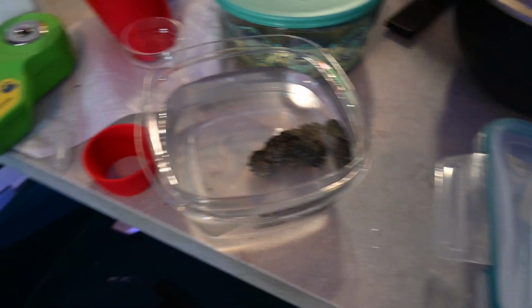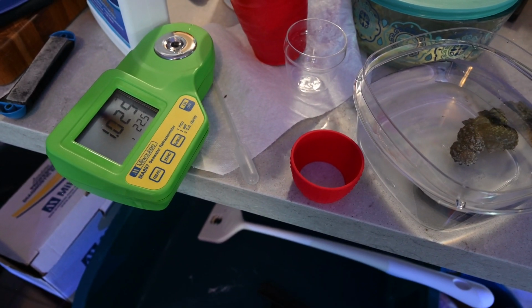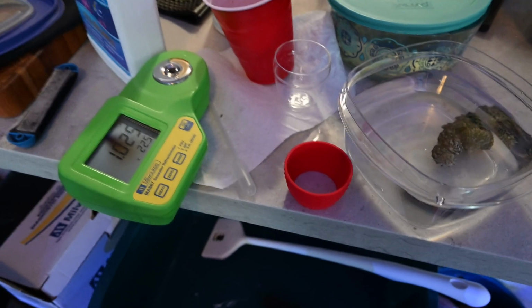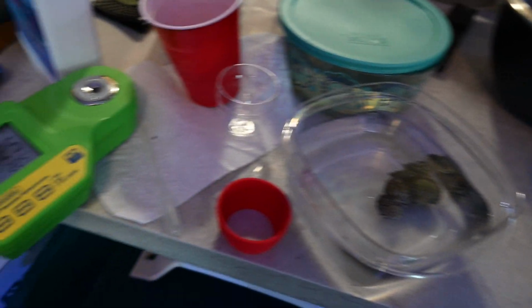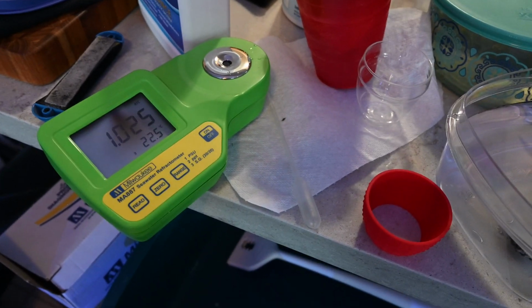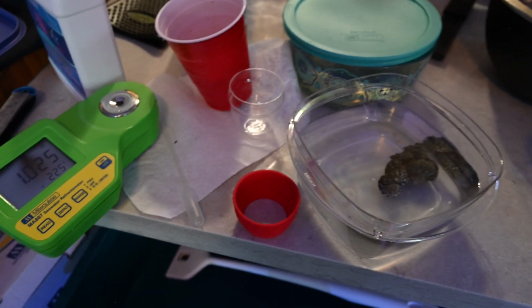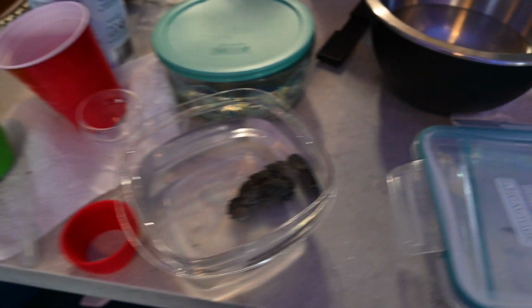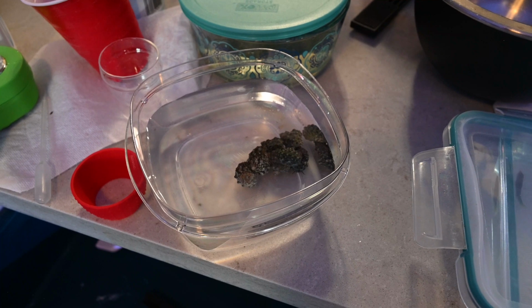And then, if you guys are not using a refractometer to acclimate your new animals to your aquarium, shame on you. You already spend a lot of money on this trade. You care for your fish. Next sale, bulk resupply, you can get these at sub $100. They're just such a great asset, and it's the true scientific way to get these little guys acclimated. Don't just do it based off time. That's kind of like licking your finger and putting it up in the wind to see which way the wind's blowing. Do it intelligently, just like you do with everything else, guys and gals.